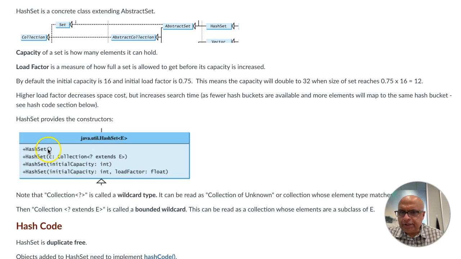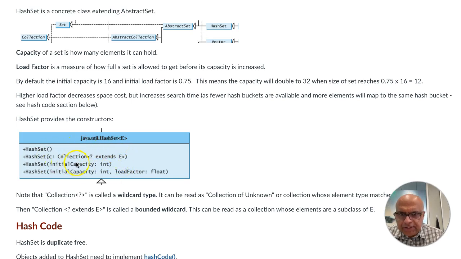There's a default constructor that you'll see here that will get the default capacity and load factor of 16 and 0.75. You can actually set each of these with a constructor for setting the capacity and a constructor for setting the capacity and load factor. Now, there's a constructor here that we want to talk about a bit more. This HashSet is initialized with another collection.